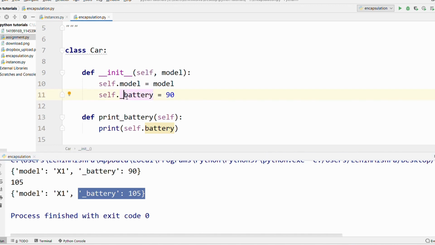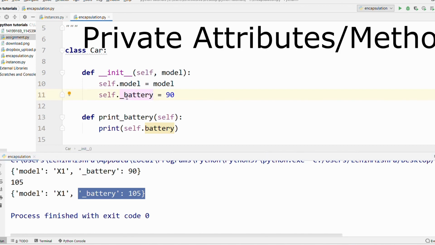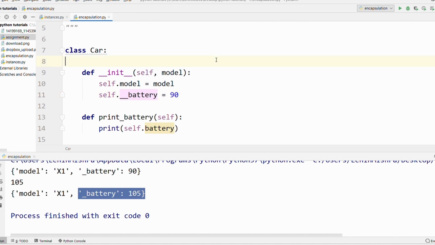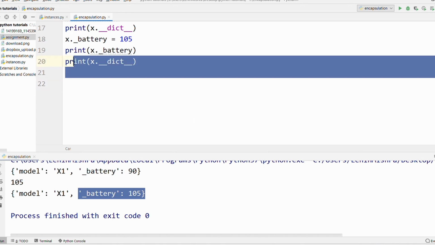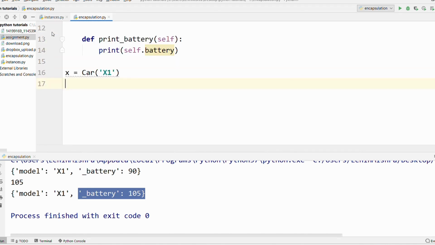Now there is another thing called a private attribute. Instead of one underscore, you use a double underscore, so self.__battery equal to 90. This makes it a private attribute. The idea with a private attribute is that you cannot access it from outside the class. So let's print x.__battery.